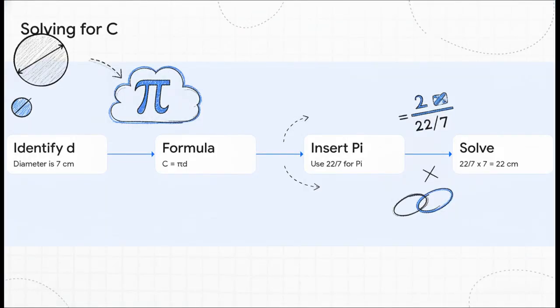Section 3, step-by-step problem solving, pi in action. Let's just slow down for a second and actually apply this stuff. Say we've got a circle with a diameter of 7 centimeters, right? And we need to find its circumference. Okay, step 1, we identify that our diameter is 7. Step 2, we grab our handy formula, C equals pi times d. Now, because our diameter happens to be a multiple of 7, using the 22/7 fraction for pi is a super strategic move here. We set it up, 22/7 multiplied by 7. And boom, those 7s cancel out beautifully, leaving us with exactly 22 centimeters. And there it is. That is pi in action.